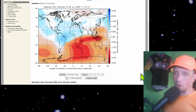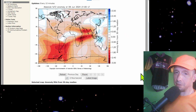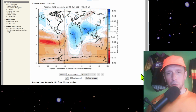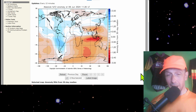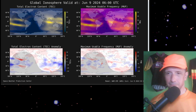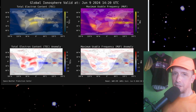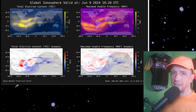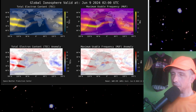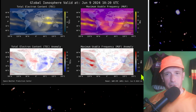Keep in mind, around the solstice, the Earth is at the highest sort of angle with respect to the incoming solar radiation. And that also does make major solar storms, major geomagnetic storms, less likely to happen because of the lack of the Russell-McPherron effect. We are seeing some significant GPS anomalies likely in the South Pacific and in the Atlantic Oceans. Yeah, indeed, there is a little bit of washout happening there. So, not sure what's up with that. Communications failures, perhaps.